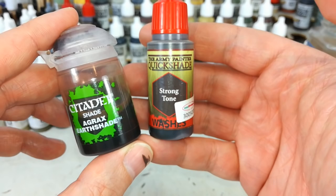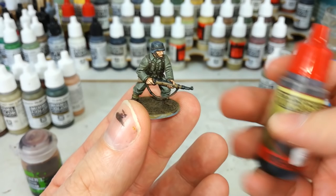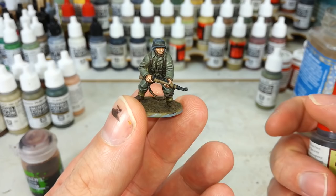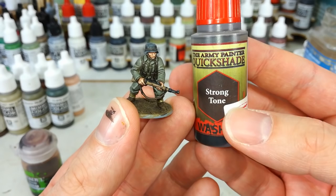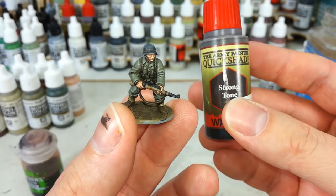So, for example, here is a dude that I painted in a field gray, gave him a strong tone, then I've layered field gray over most of the uniform again, and then given him his little highlights. Now that makes a big difference because this will take longer, to be perfectly honest. If you want to go for that really smooth finish, it's time consuming, but it does work well for that. So that's why I've got it in my little arsenal, because I like the stain effect sometimes.